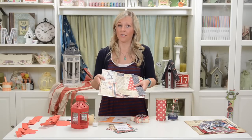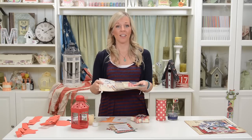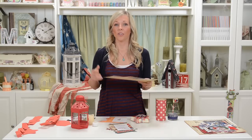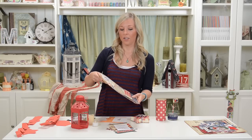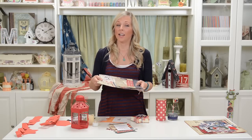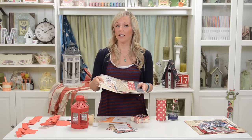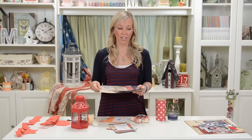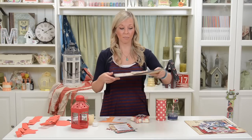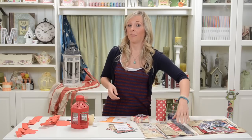So finally we have our paper here that I used, which is awesome. As soon as I saw it, I had to get it for summertime. It's actually by Authentique, and it's called the Glory Collection. And I got mine at 2peasinabucket.com. And I also have seen Authentique before at Archivers. So check it out, and maybe there's some other patriotic paper out there that I haven't seen. I haven't been to Michael's in a while, so spec that out and have fun putting these together.